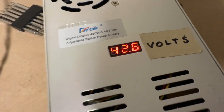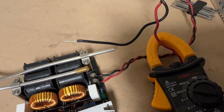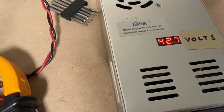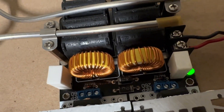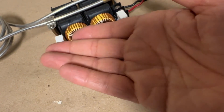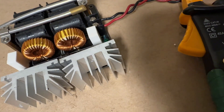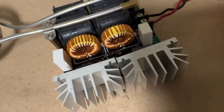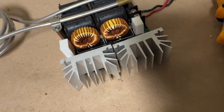I have the switch mode power supply turned on at around 43 volts with a current meter connected, and no water flowing through it yet. When I connect the stainless steel coil, it drops to about 19.5 volts and the current draws around 14 amps — that's definitely not ideal. Surprisingly the MOSFETs don't feel that hot. I think as long as the gate voltage stays above 12 volts — and 19 volts should hold above that — they should switch cleanly with ZVS switching. If the gate voltage drops below 12 volts there's going to be significant heating and MOSFET failure.